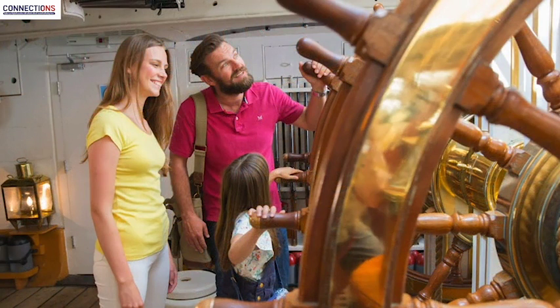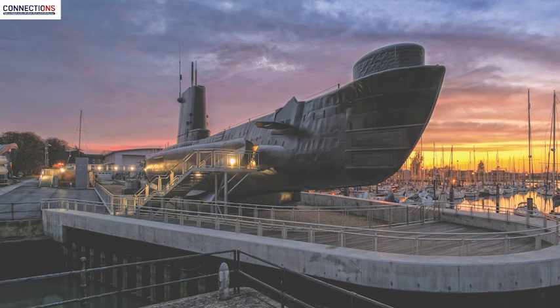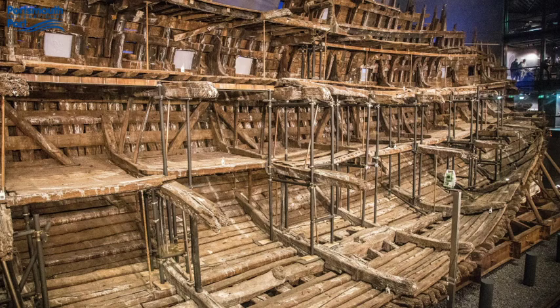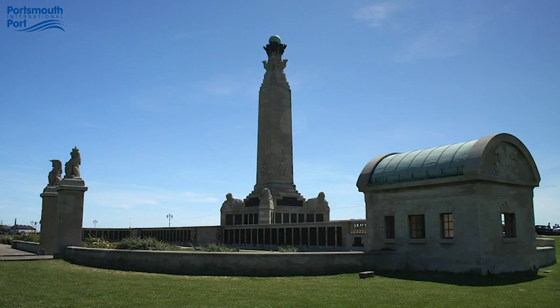These include Vice Admiral Lord Nelson's world-famous flagship HMS Victory, the world-renowned Mary Rose Museum, Queen Victoria's HMS Warrior and Cold War submarine HMS Alliance. Passengers can literally go below decks to explore these ships, as well as sail past them as they enter and leave the harbour. Our best royal connection has to be that we are the home of the Royal Navy — Princess Anne is patron, and Queen Elizabeth and the Prince of Wales both have their namesake vessels based here. Cruise passengers enjoy spectacular views of these as they sail out of the harbour.